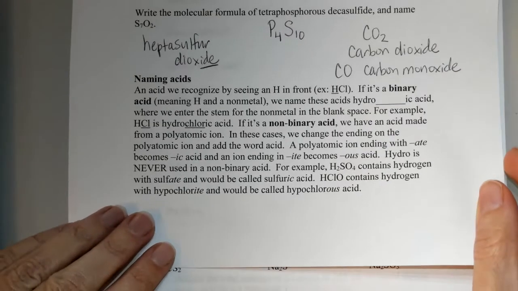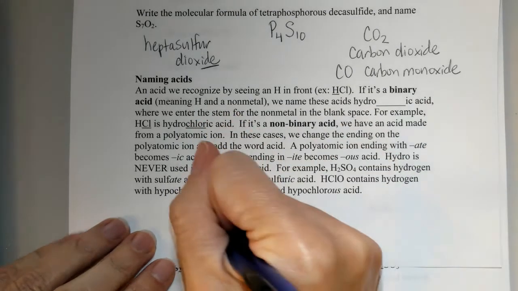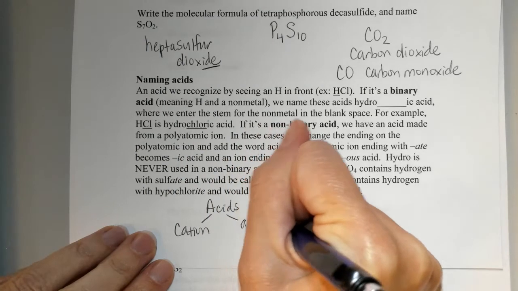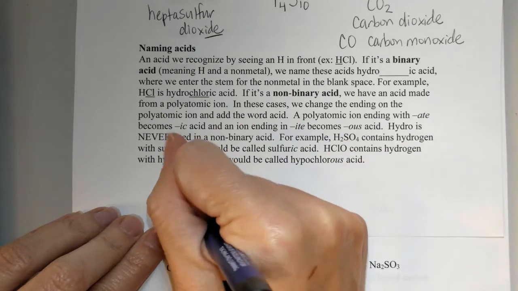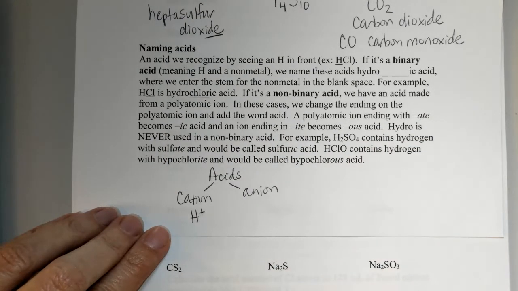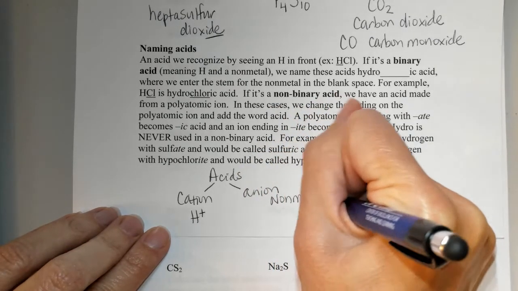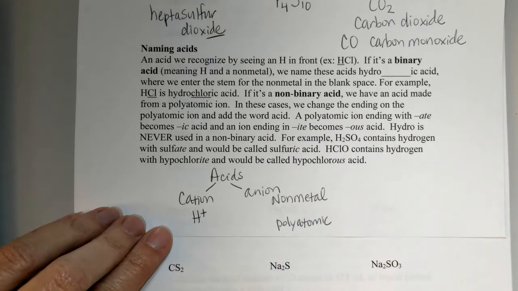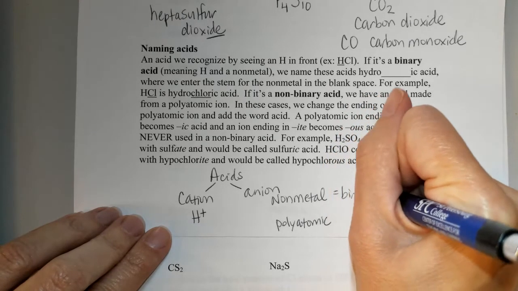All right, so if it is a binary acid, first, acids are ionic in nature, so you still have a cation and you still have an anion, which means we're still going to have charges to balance. The special part about acids, though, is that the cation is always H+. The anion can either be a simple nonmetal or it can be a polyatomic. If hydrogen is partnered with just a nonmetal, that means that this is a binary acid.